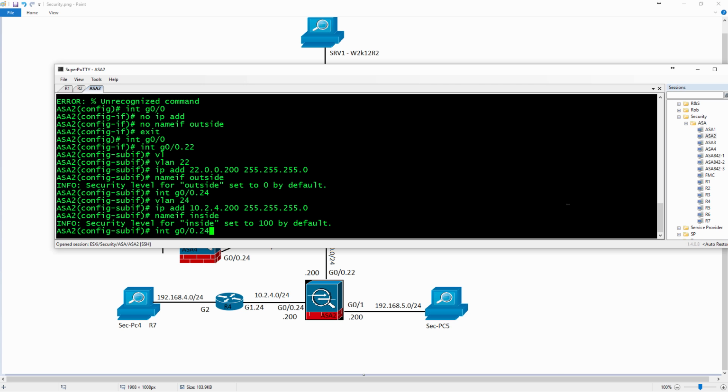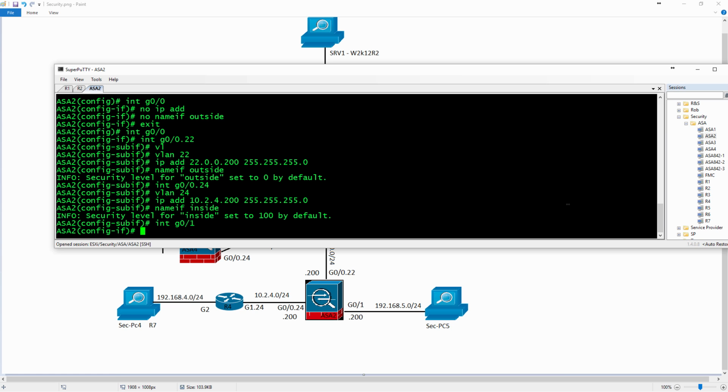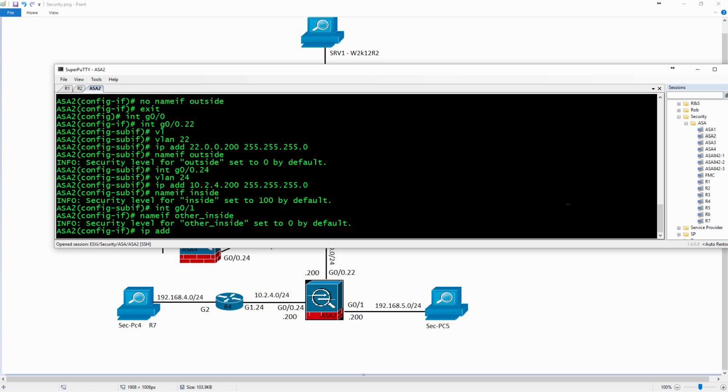and I'll put in here that this other one, gig 0/1, is a little bit different. And there's a reason why it's different. It's because it's the main interface. I will have to come in here and type in name if is, we'll say, I'm gonna say other inside, and the IP address of this guy here is going to be 192.168.5.200/24.